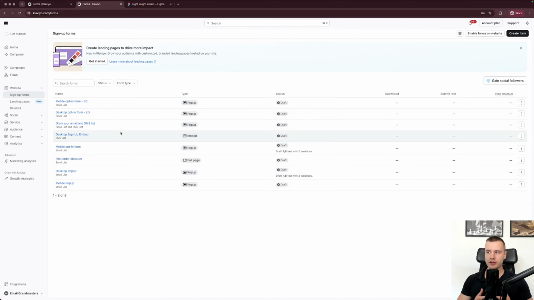And actually, what I'm going to do is show you a clone of one of my clients' opt-in forms. And what you want to do is have a separate mobile and desktop one. So you can optimize each for different devices, and it's better for you to track the conversion rate, right? If you have it on the same one, you want to know how many people come from desktop and how many people come from mobile, right? So let's check out the mobile opt-in form.